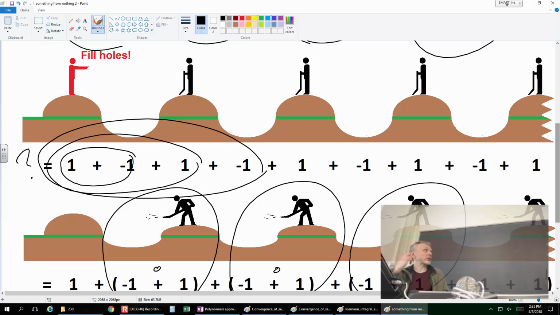So there's no way to make sense of this expression other than adding one term at a time as they're written. So 1 plus negative 1, computed. Move on to the next step, add 1, computed. Then add negative 1, computed. And on, expanding it in a consecutive manner. And then what we have in the middle is a sequence, not the sequence of numbers that we see, but the sequence of numbers that are circled. And it will be an oscillating sequence. Oscillating between 0 and 1. 0, 1, 0, 1, 0, 1.